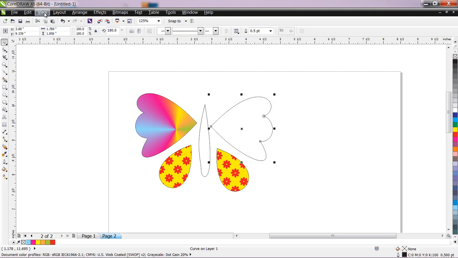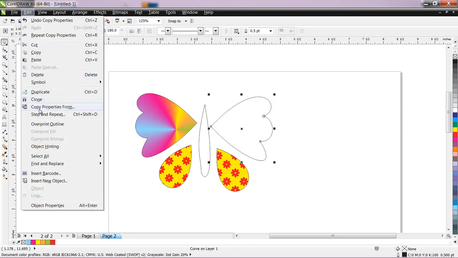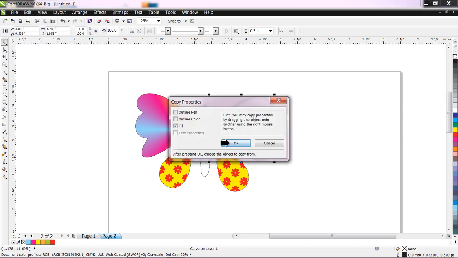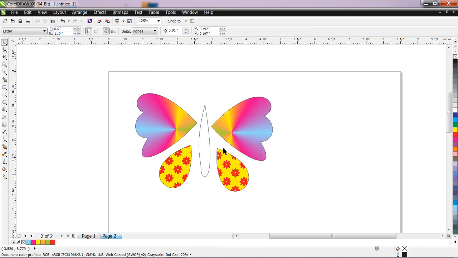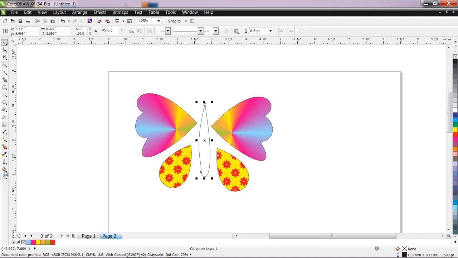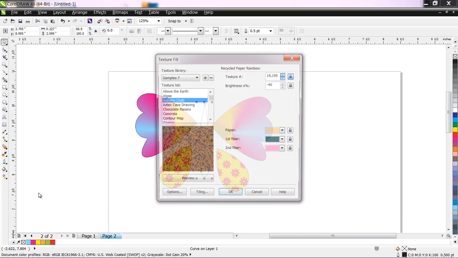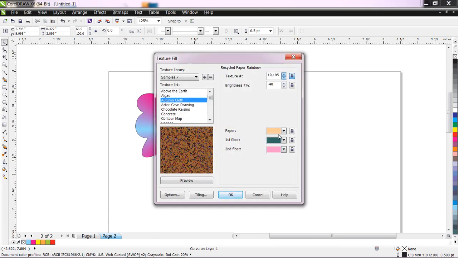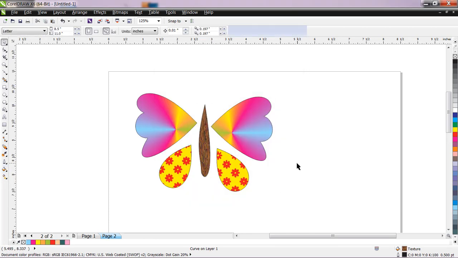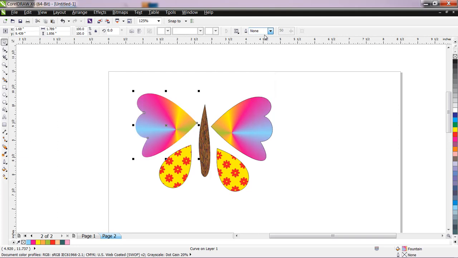As well as you can also use the same method, copy property from, fill, this one. Okay. Now here you can use, suppose, texture. Suppose this texture. Okay. Now you can also remove the outline from here. None. None.